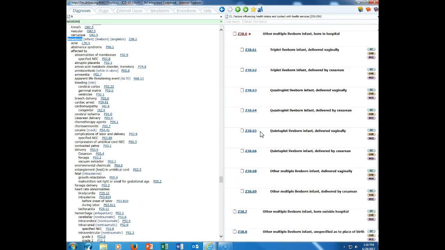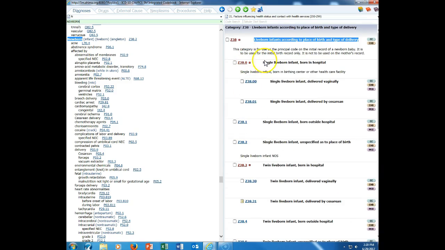We'll go over these in detail when we're studying Chapter 16 in ICD-10. Every newborn baby, and if they're not alive, they're not coded, they don't have a chart, every newborn baby has a diagnosis code from category Z38. It's always their principal diagnosis code. It's the only time in their life that it will ever be used.